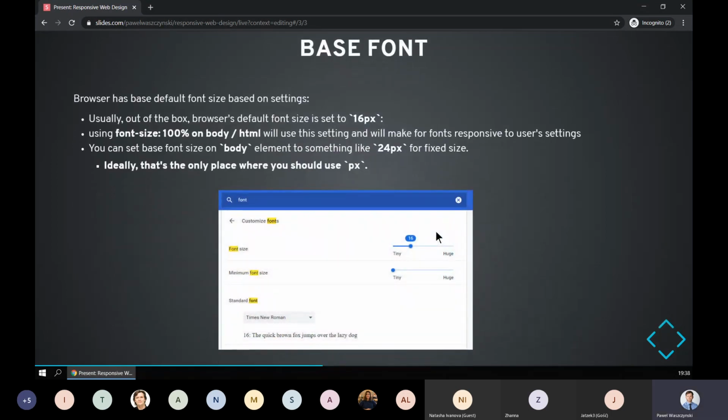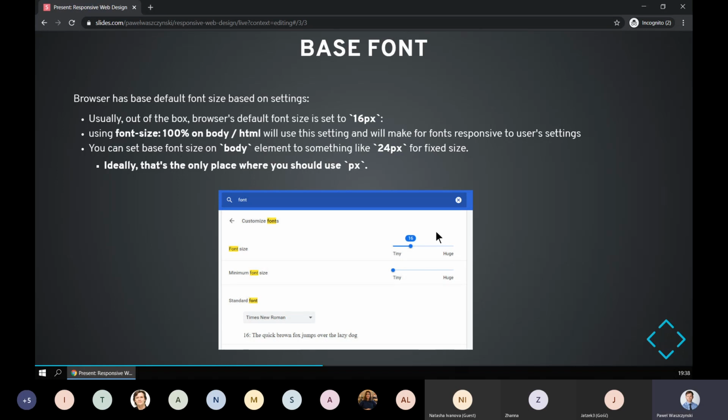And also, before we proceed to the next slides, one thing that you should be aware of is the base font of the browser. Each browser has a default font size. It's specified in the settings. This is a screenshot from Google Chrome. And usually browsers have a default font size of 16 pixels.